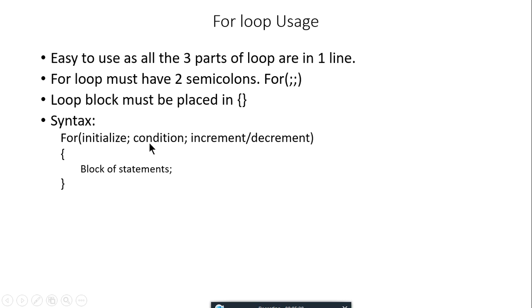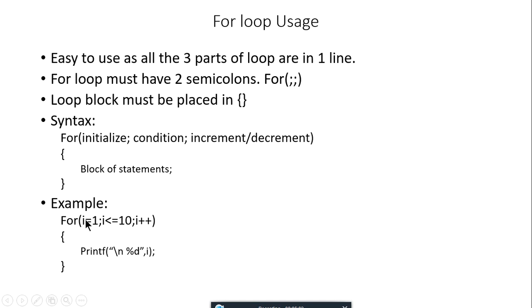From this to this part keeps on executing until you reach this point, and to move from this point to this part, the increment is used. Okay, now for example, I want to print a message from 1 to 10, so I can say for i equals 1, i less than or equal to 10, i plus plus, and inside the curly braces I print the value of i.